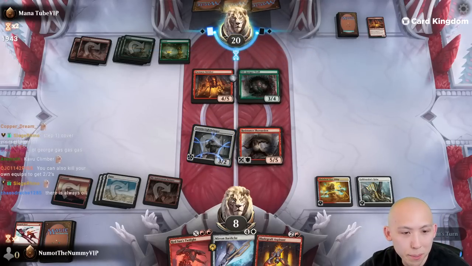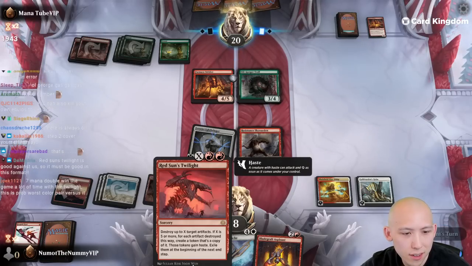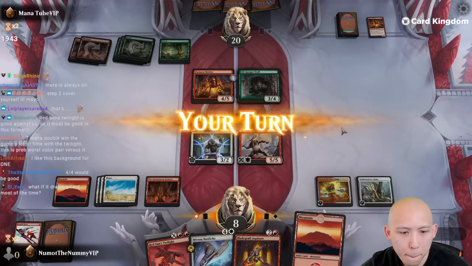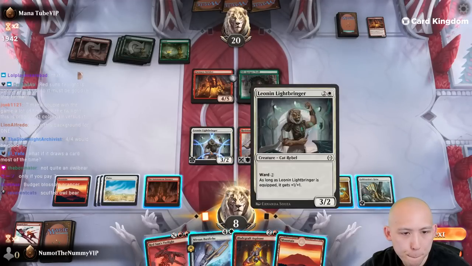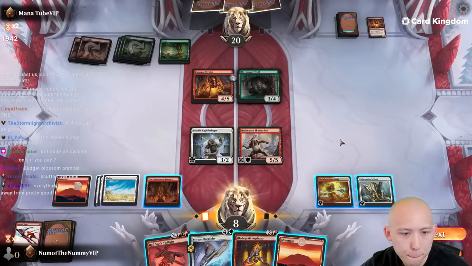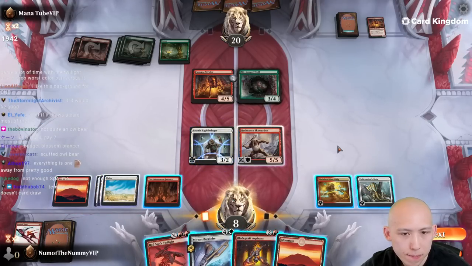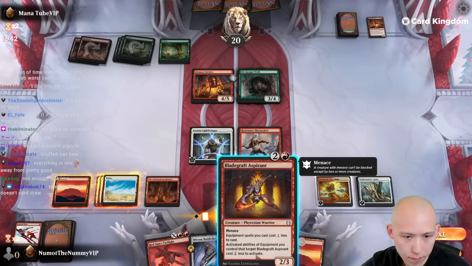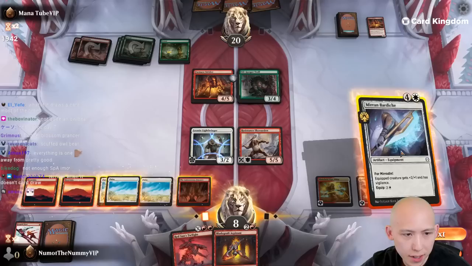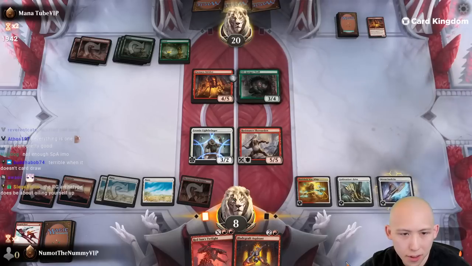Kill my own equips to get 2-2s. If I pay 5 or more, yes. I guess we just have to sit back here. Let's play out the 4-3 menace and then equip the helm.